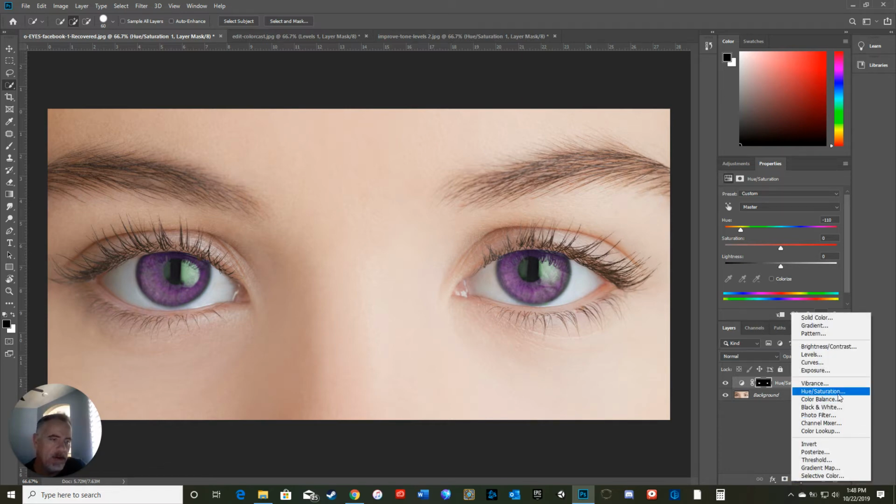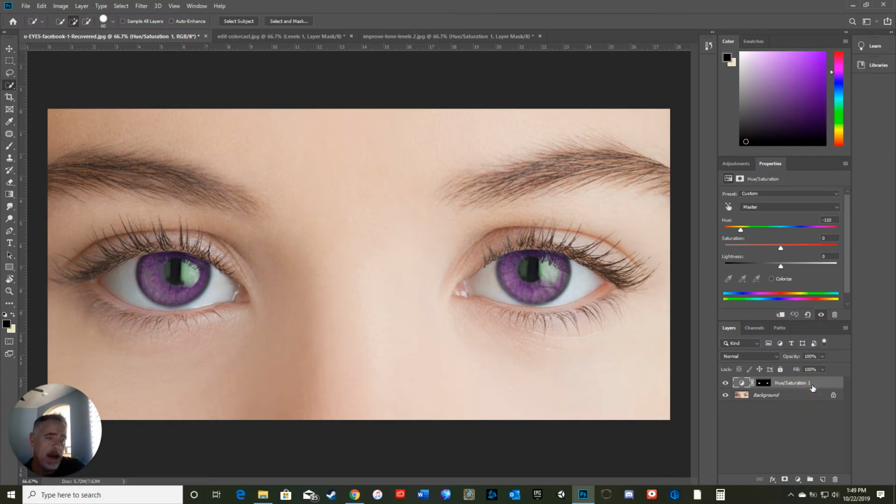I just covered hue and saturation, but I encourage you with that little bit of know-how on working with layer adjustments to go in here and just experiment with some of these and see what kind of things you can get, because you can have multiple layer adjustments. You can also clip the layer adjustment to the layer below it simply by holding down Alt and then clicking between the two layers, and it will clip it to the layer below it, so it just isolates that particular adjustment to the layer below it.